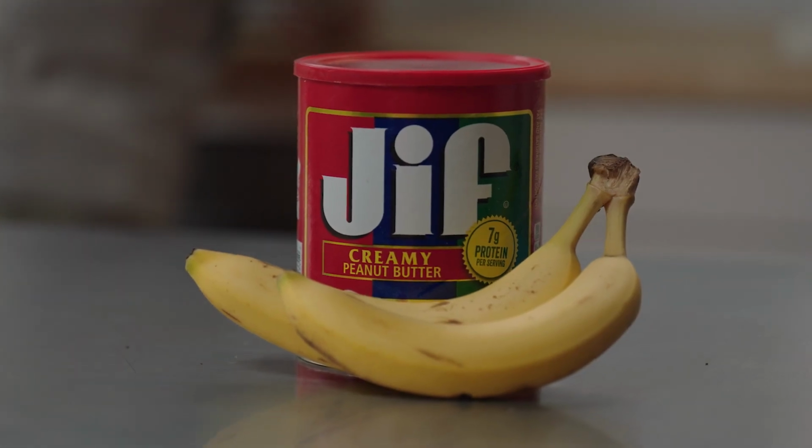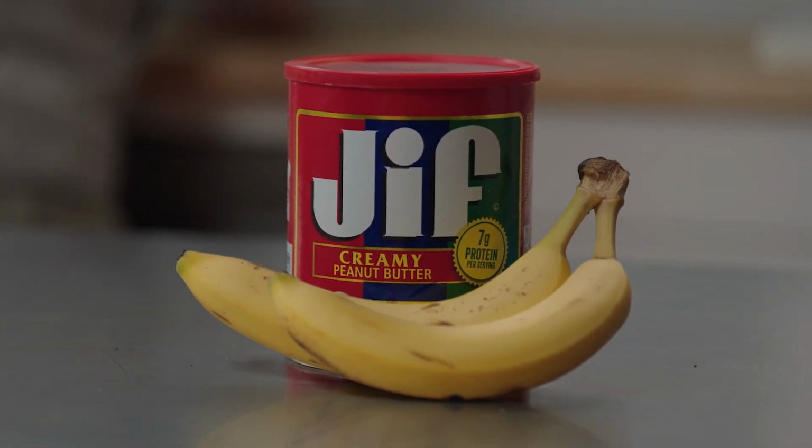This one's definitely heavy on the peanut butter. Strong, prominent peanut butter flavor on this one. The banana really comes through too. It's very subtle, but it's definitely there. This one actually turned out better than I thought it would. It's a little sweet, and you also get a lot of that salty. It's a really good mix of flavors.